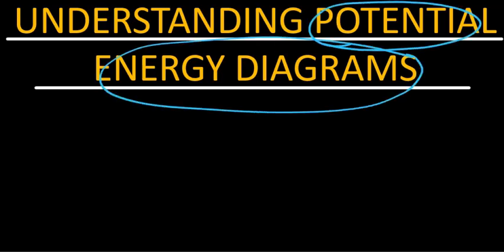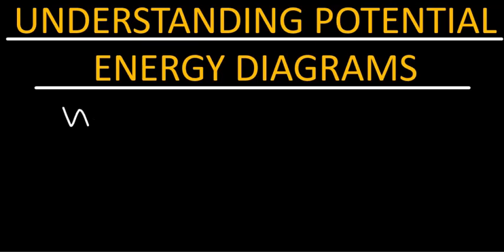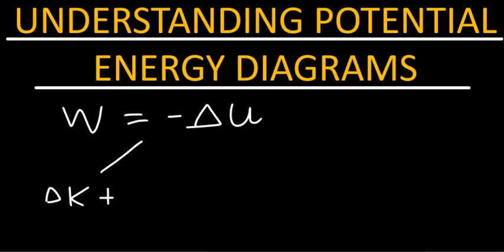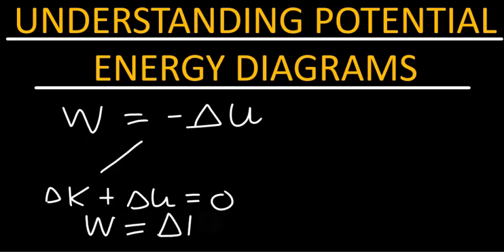In today's video, we will look at the potential energy diagrams and try to understand the details behind it. For conservative systems, we know the work done on the system or by the system equals negative the change in potential energy of the system. It comes from the fact that if the mechanical energy of the system is conserved, combining this expression with the fact that work done equals the change in kinetic energy, it follows that for a system subjected to conservative forces, the work done equals the change in potential energy.